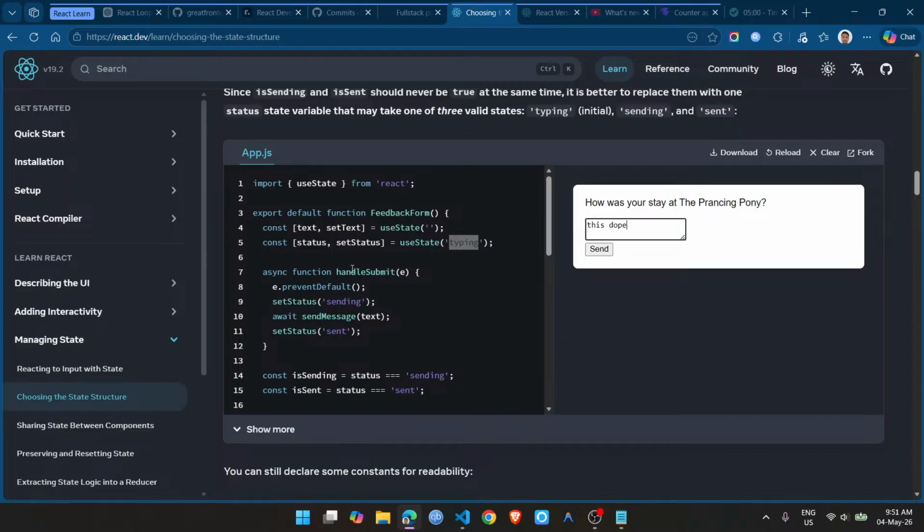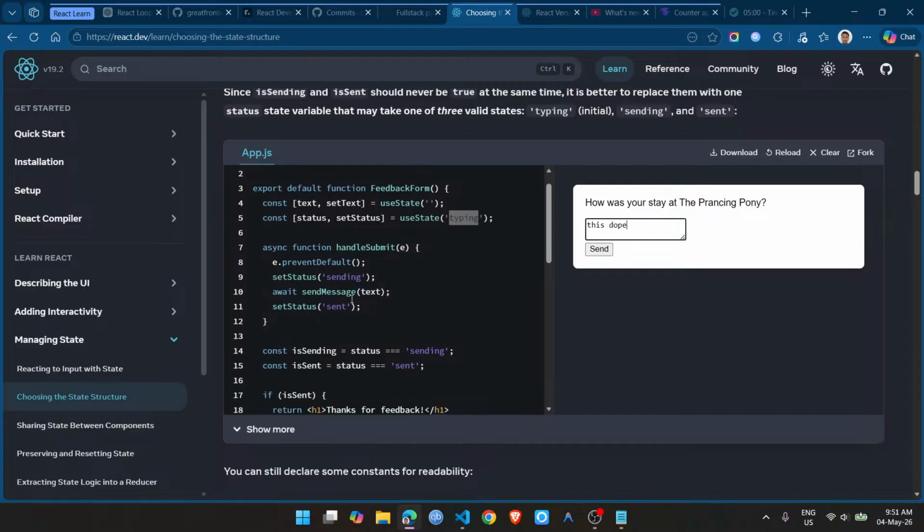Now set status to sending. When I click on this, it will set status to sending, and after this function runs, it will set status to sent.